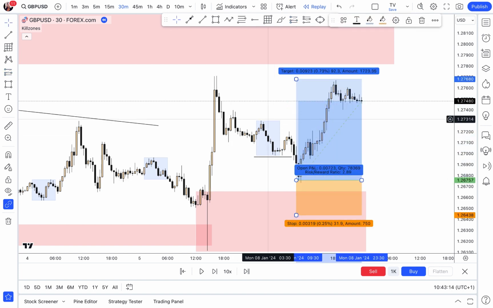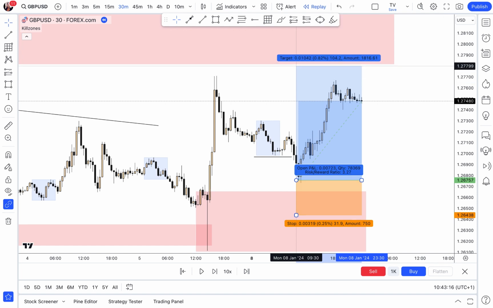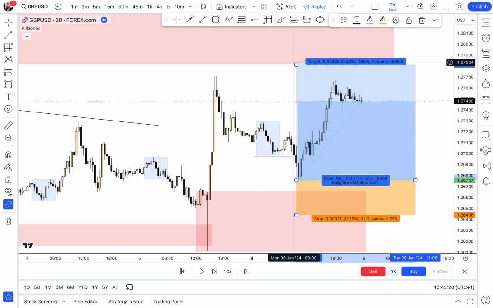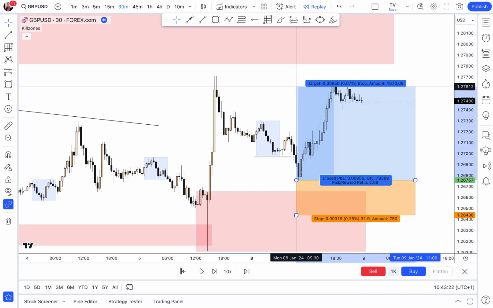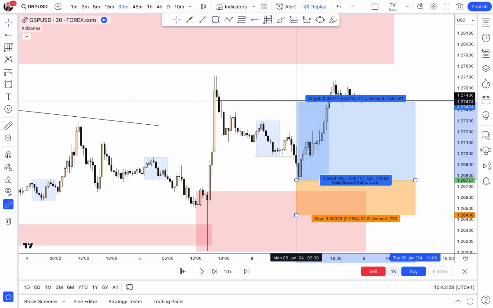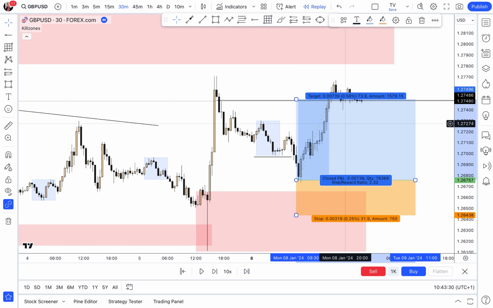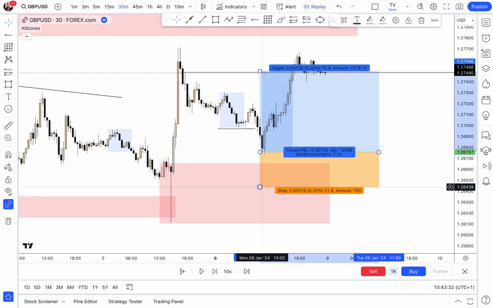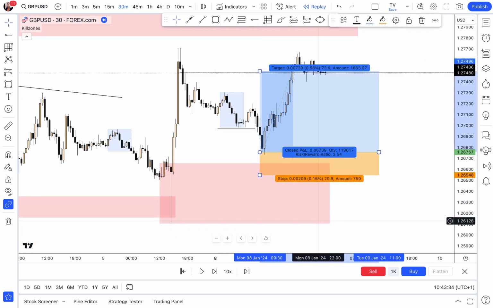So now we are left with the Asian range high, and since we are looking for price to come into this zone, we can possibly take a buy setup into this zone. So if I was in this trade, I think I will get out at this level of imbalance right here, which is about 70 pips. It's really a nice setup.